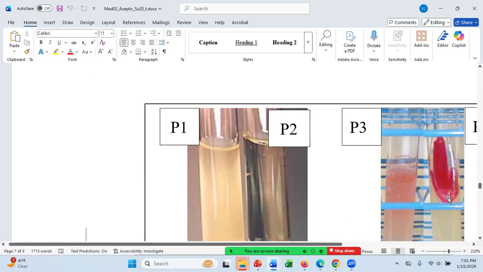What happened here is that there was water in the bottom of this slant, and that's why the cells from here went over to here and there. And right there, you see this lighter color there? That's actually a drop of water, which is why this region looks different. So that's not a contaminant. That's a sterile drop of water, and the water is spreading the bacteria all over in this region. And earlier, the water was all over this region, and that's why there's cells still here and here. So that's not a contaminant either.